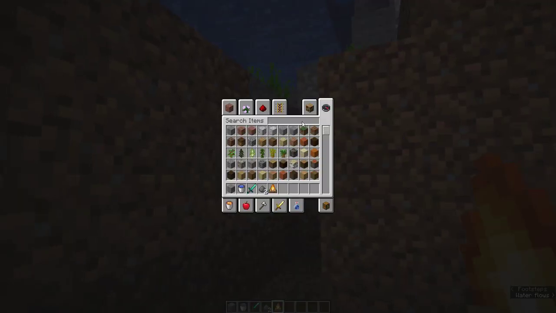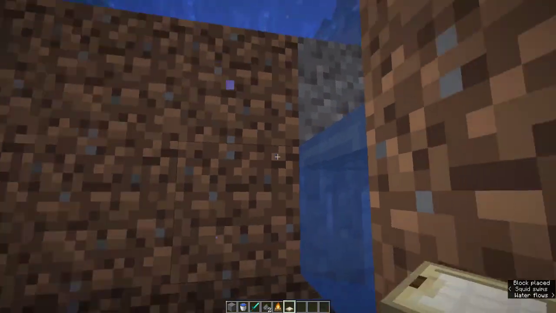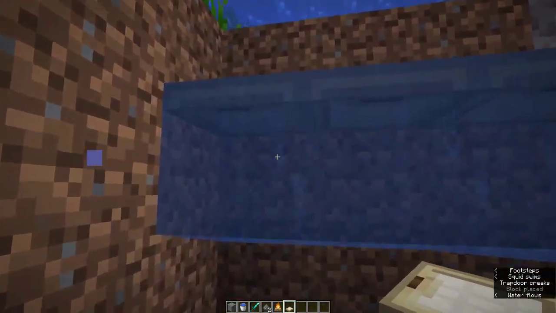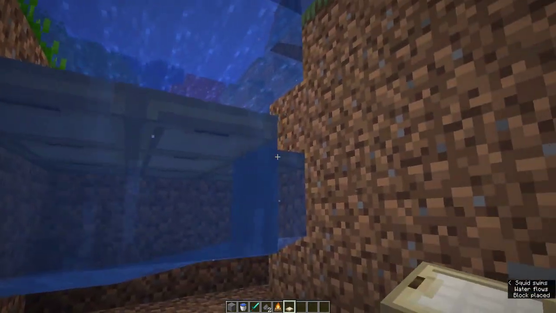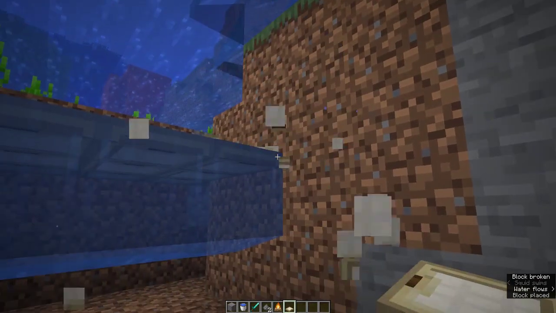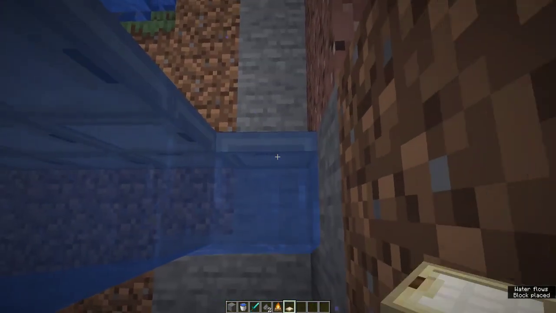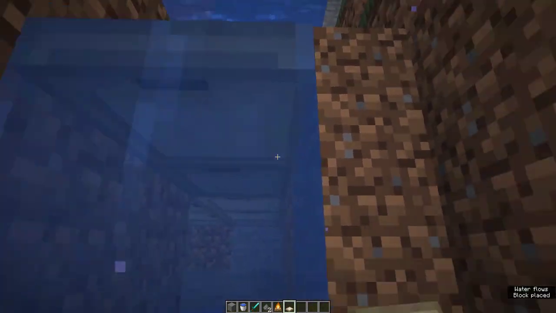So we're going to need some trapdoors. So let's go ahead and grab, how about birch? Birch sounds like it'll be fun. Some birch trapdoors, and we're going to put them right here. If I can actually get this to work out right. There we go. And that is actually going to stop the water once we get all these trapdoors put in, and we can put our campfires underneath them, and then we can play around with other blocks on top of them to sort of hide the fact that there's trapdoors down here, because trapdoors look kind of ugly.